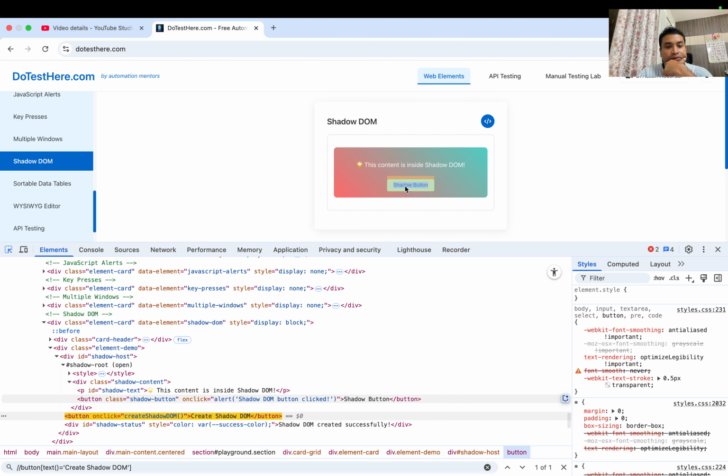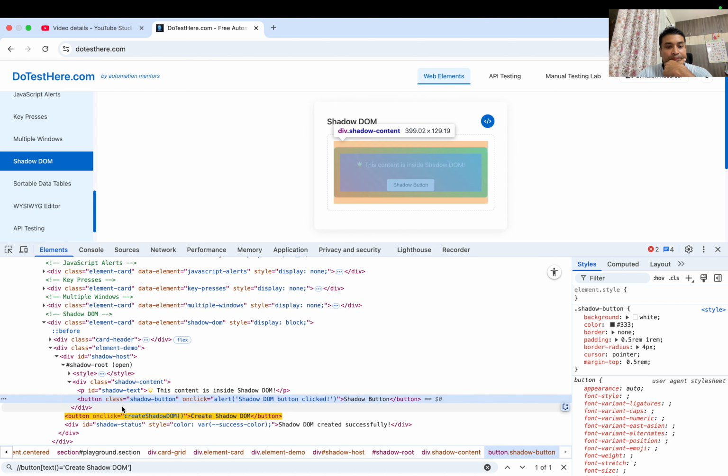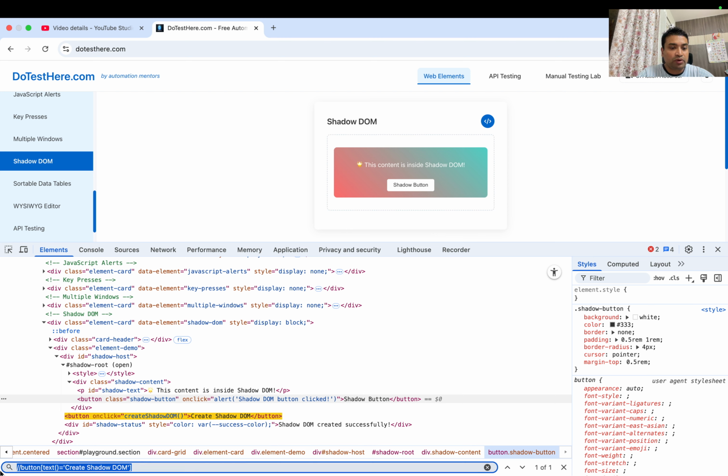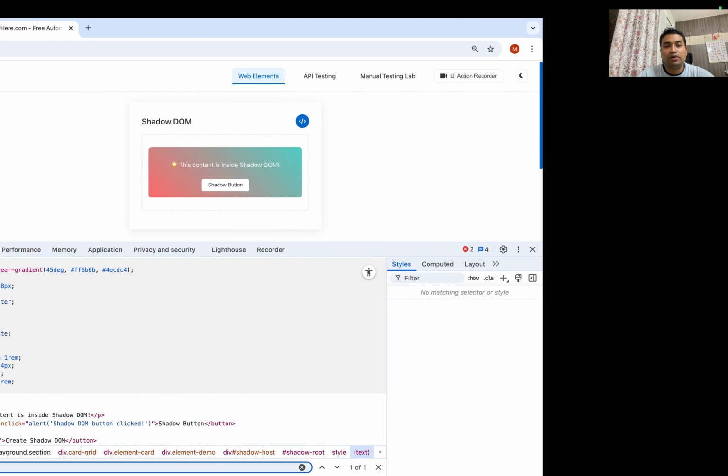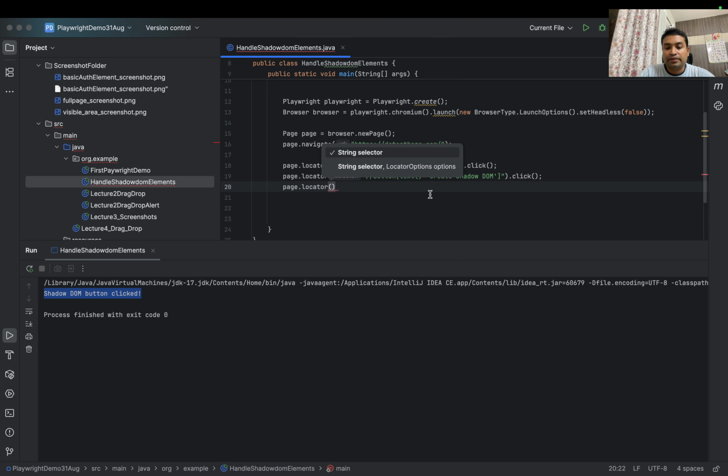Wait a minute, this is a button, sorry. So this is a class. If I use the dot class, I'm not able to inspect this one. But we can use this one for our inspection, and here I wanted it to click. So this will be directly clicking on the tab element, and that will open up that alert box.